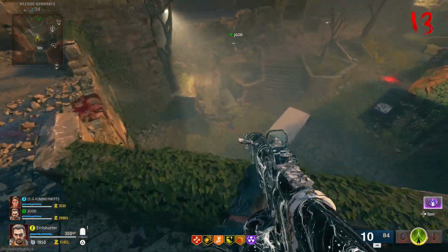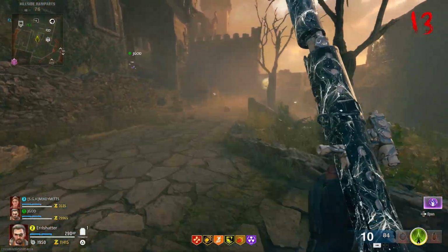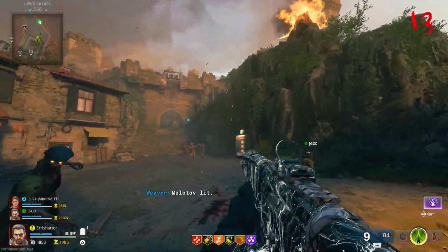The second bonfire is on the same level of the castle on the left side of the roof, with our last and final bonfire just above Speed Cola on the rocks.